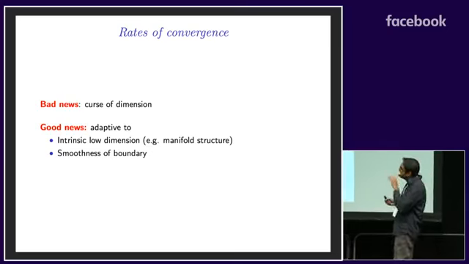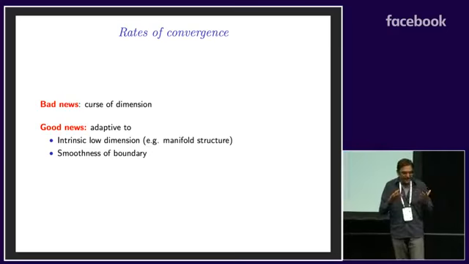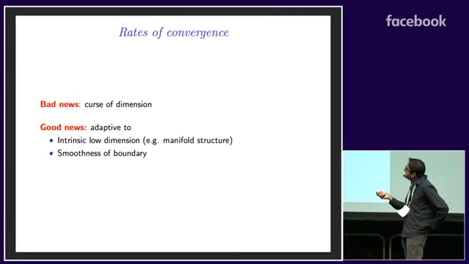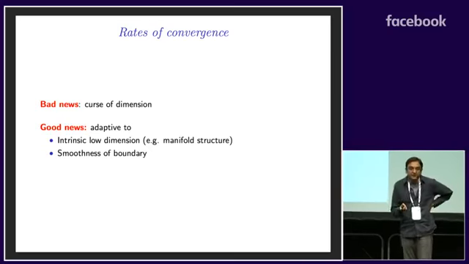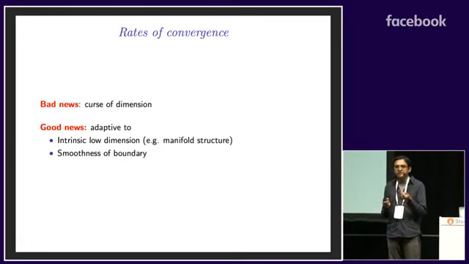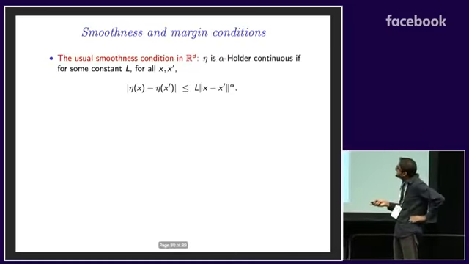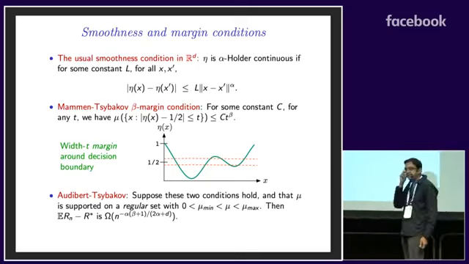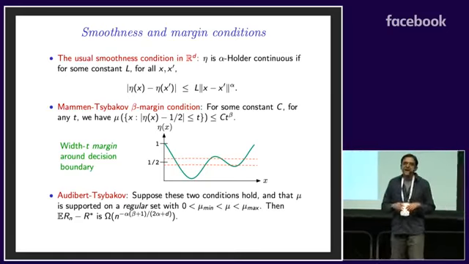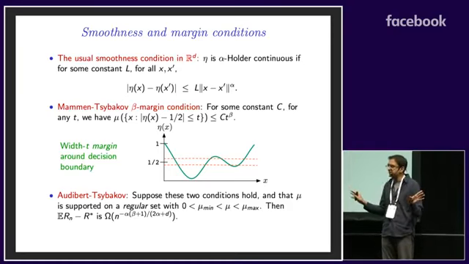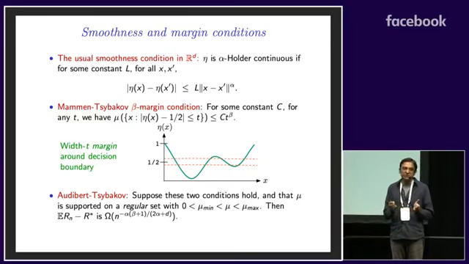Now, in terms of rates of convergence, the bad news, as we've seen, is that like any non-parametric method, there's a curse of dimension. The good news is that nearest neighbor is adaptive to intrinsic low dimension. And this is something that we'll formalize when we start talking about algorithms. What is a notion of intrinsic low dimension that can apply in many settings? So Samori went through some of the bounds. And the one thing I'll say is that you can give bounds for nearest neighbor without any requirements. You don't need to assume any kind of smoothness or anything. You can give rates of convergence, but they don't look pretty.